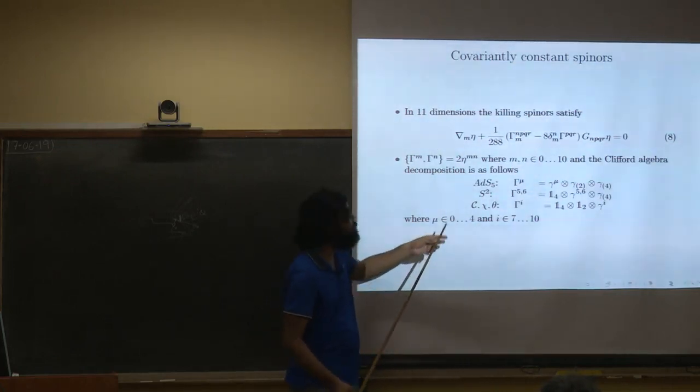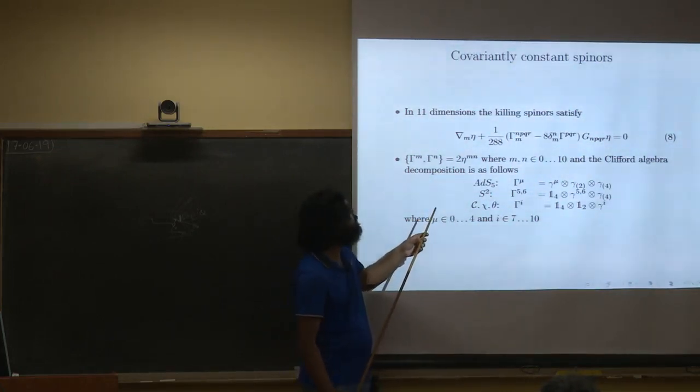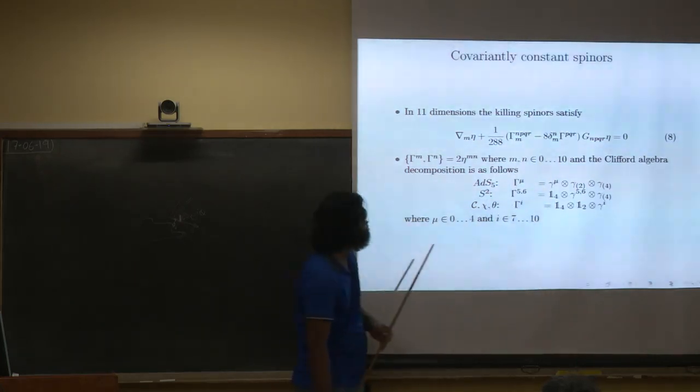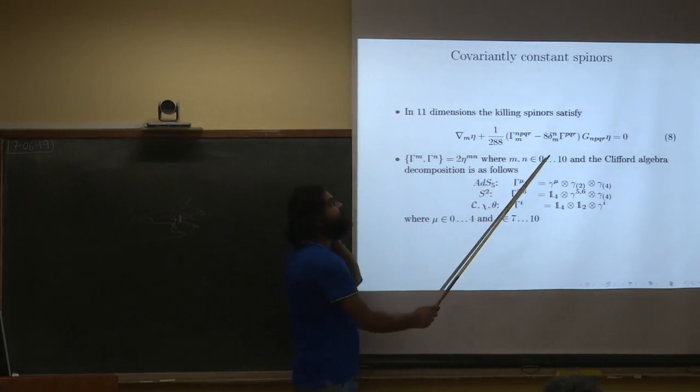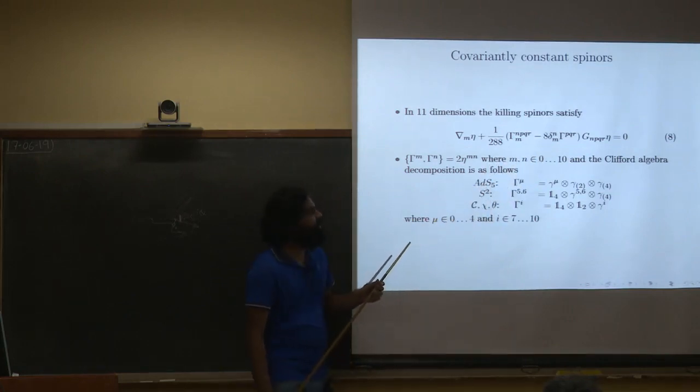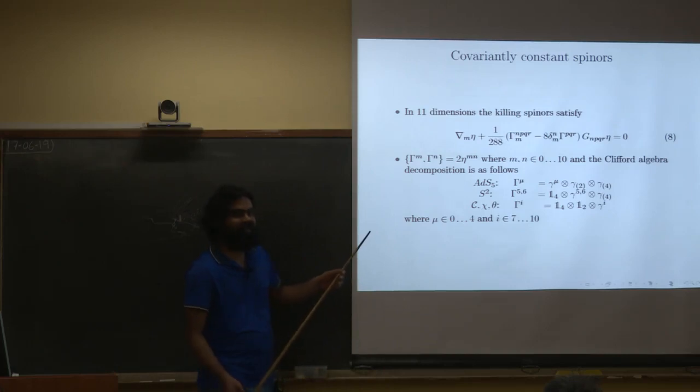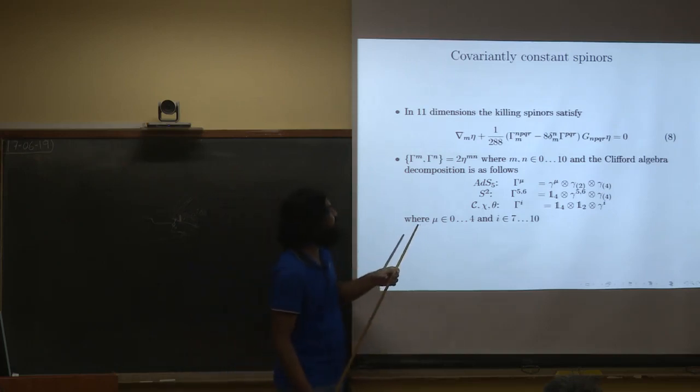And it was found by Maldacena and Nunes, and so this G corresponds to the flux, and this equation is kind of like a very non-trivial exercise for a grad student. But still it's doable.